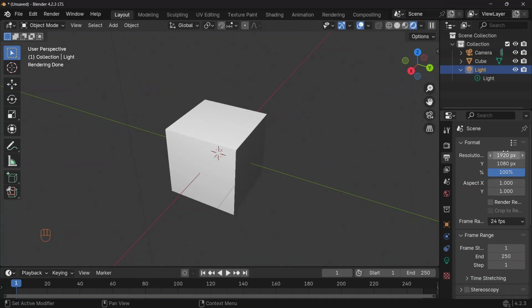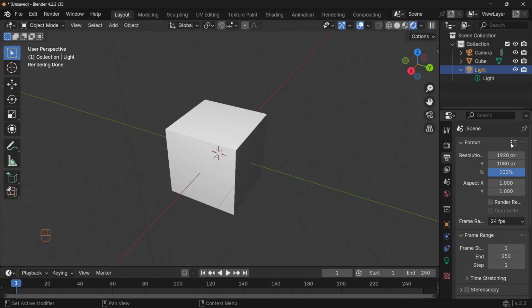And right here we have our resolution. If you decrease the slider, basically at 50% it only takes half the pixels, so it literally decreases the resolution.